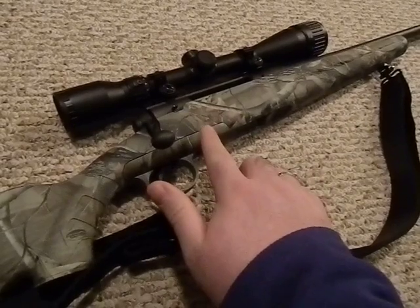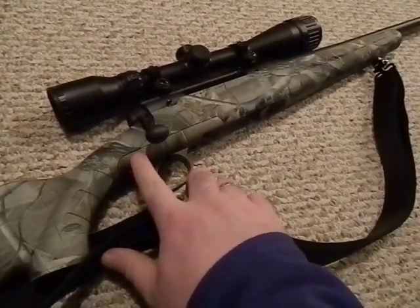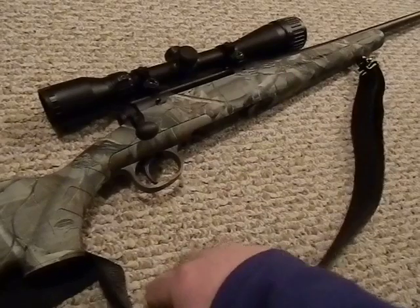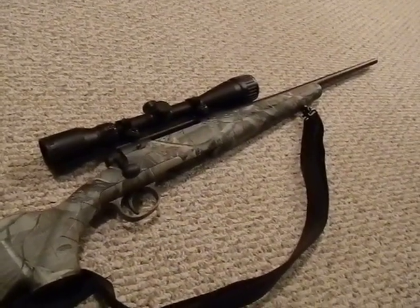You take that pin out, pull the trigger out, put the new one in. There's a spring you put in for the sear, and then there's a couple adjustment springs for the safety and all that. Putting it in is easy. It takes like 2 minutes. Adjusting it properly takes a little time because you have to make sure the safety is right.